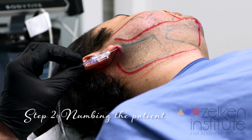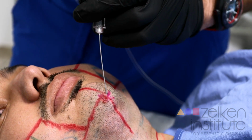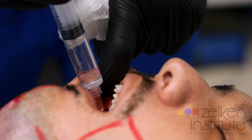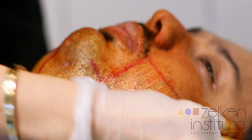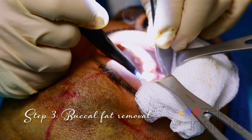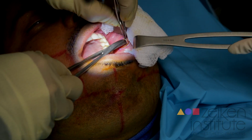Prior to doing anything, I add a combination of lidocaine, epinephrine, and bicarb to the areas where I plan on doing most of my work, and then I can slowly but surely work my way up to both the buccal fat pad marking as well as the soft tissues. And I tend to use betadine to prep the face, and I start with buccal fat pad removal prior to the FaceTite.